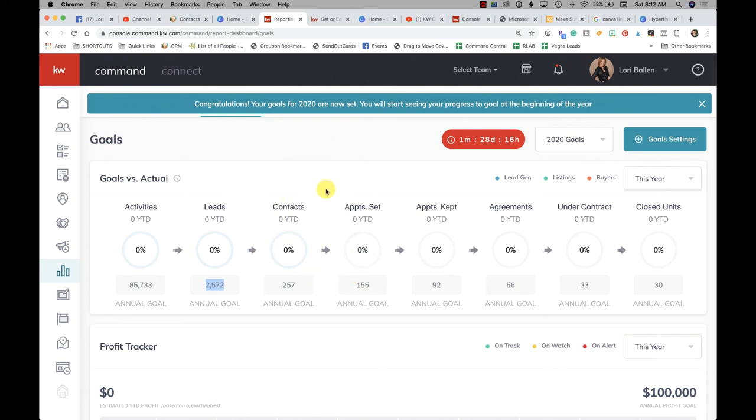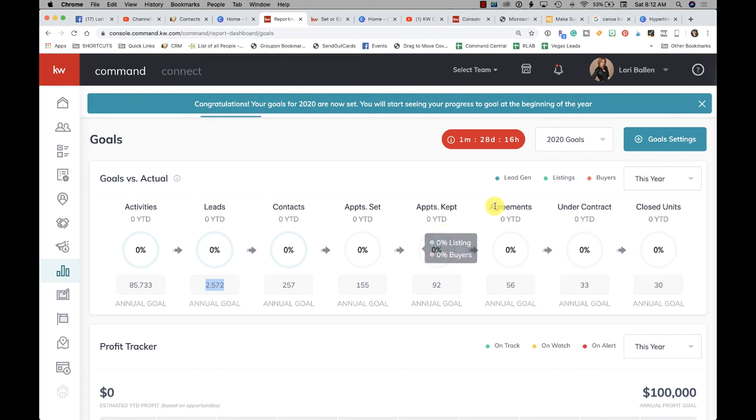Contacts to appointments, now this is truly your ISA, right? This is where we've got people that have raised their hand and said, yes, I'm interested. How well are we turning those into appointments? Or it's you making those. So again, this is going to be scripts, and it's going to be follow-up and scripts. And then from how many of those appointments set, how many become appointments kept, that's not as controllable other than following up, confirming, hey, we have an appointment on such and such date. But this shouldn't be that drastic outside of the average conversions there.